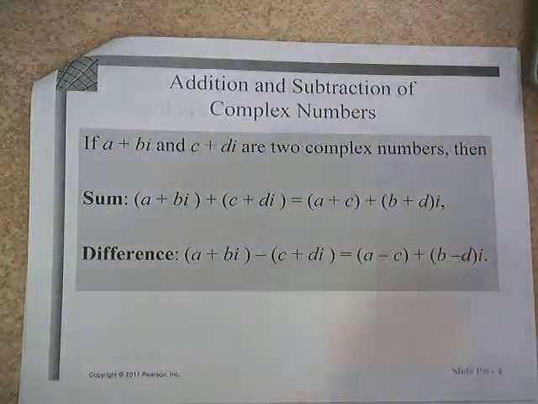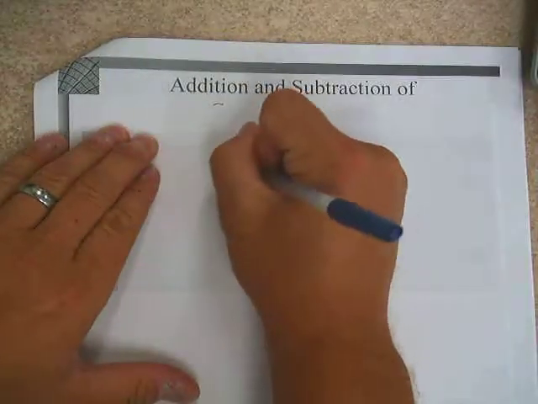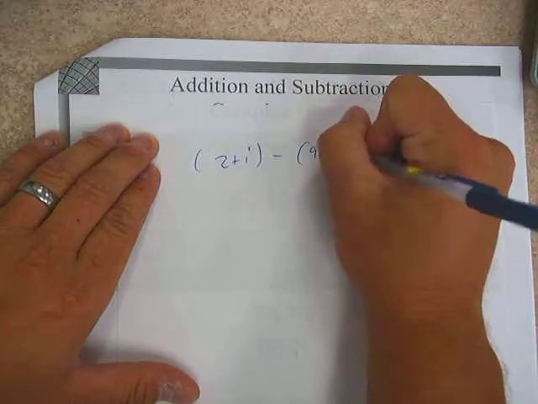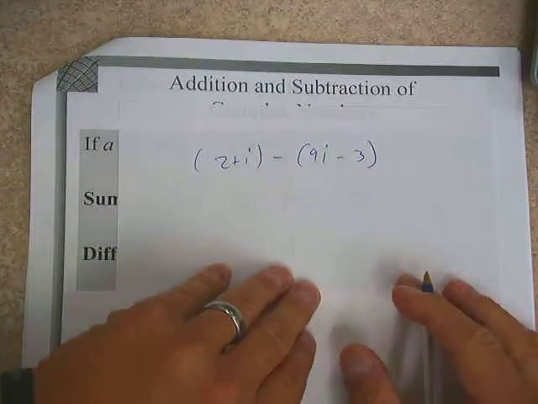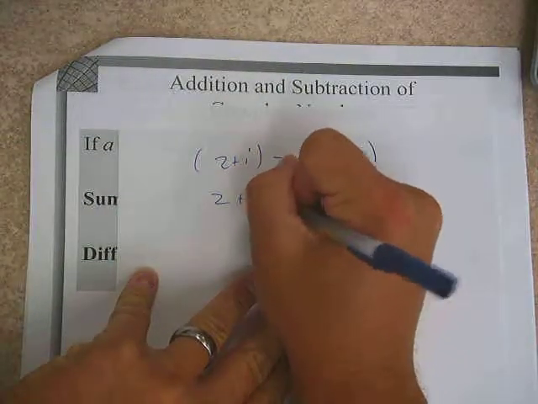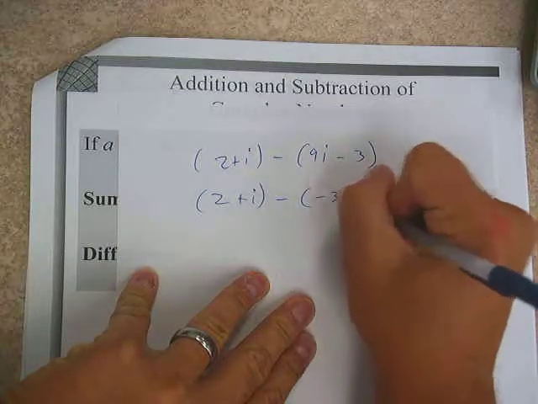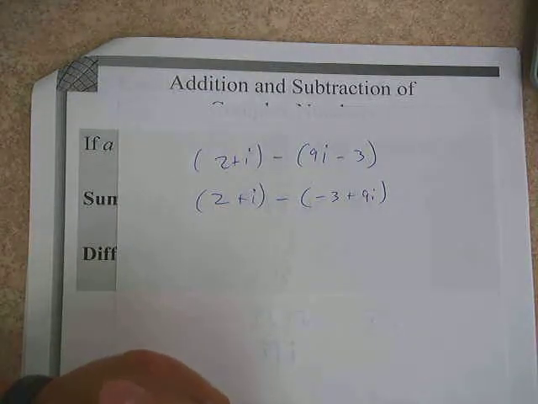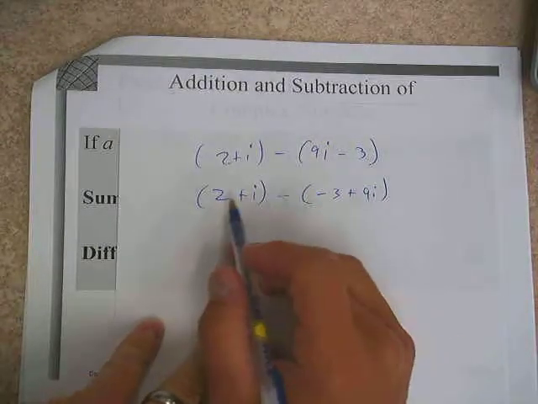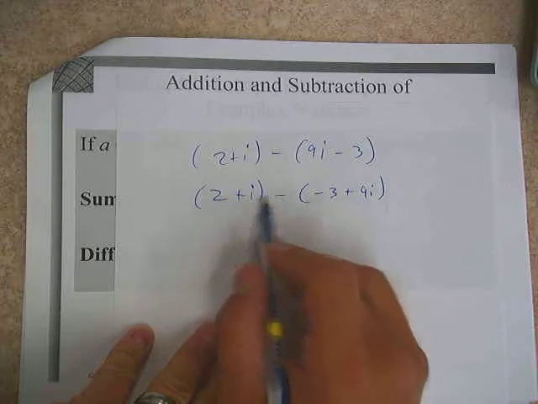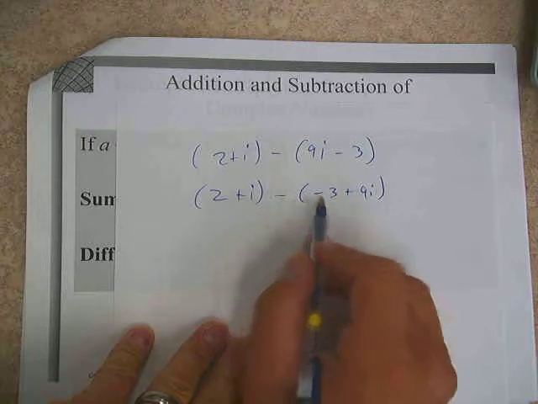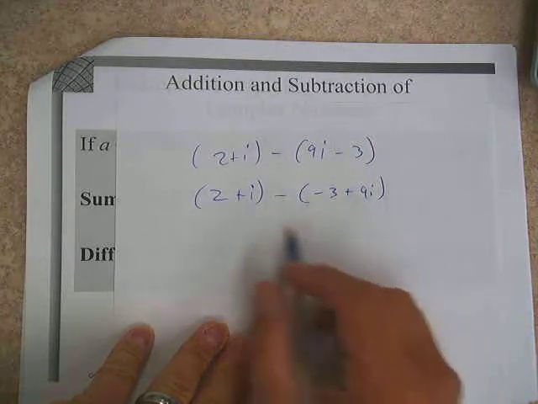So with that said, let's take an example like 2 plus i, which is of the form a plus bi, and we have to subtract 9i minus 3. What I would do first on this problem, and you don't have to do it this way if you can visualize it without it, is change the form of the second one so it's in a plus bi form instead of bi plus a. Then I want to take my real part, which is 2, and go minus negative 3. And so of course that part's going to be plus plus.